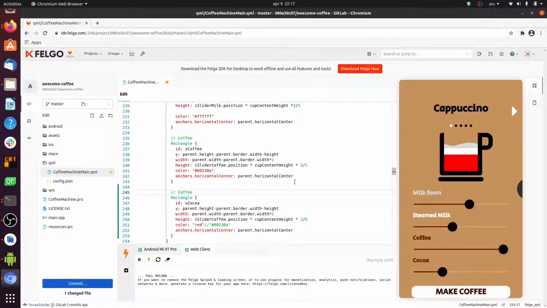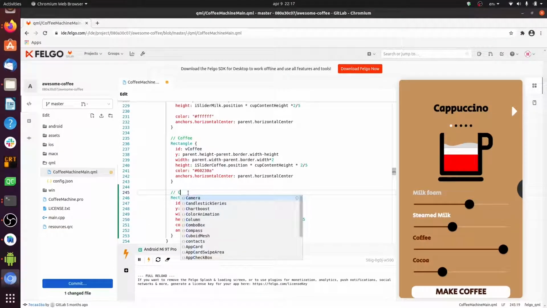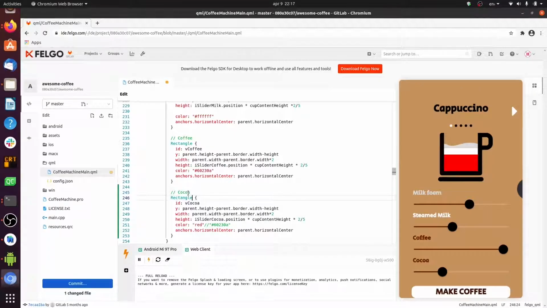It's currently not linked to here. So this will probably be slider cocoa. Let's also rename this one, or I will get confused. Control S. Move it a bit. It's moving. Great. So now we probably need to displace. We want to have the cocoa on top of coffee. I mean, I'm not sure about the densities, but let's not care about that at the moment.